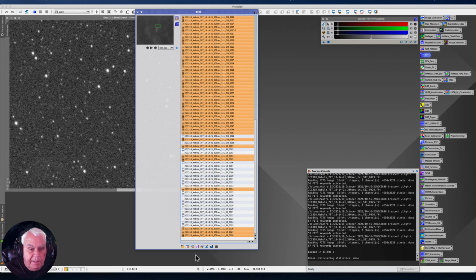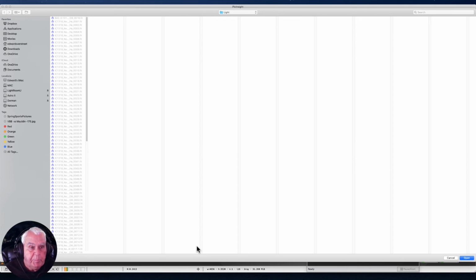What I like to do is copy the images and save all of them, which is this folder down here, the fourth one in, and I'm going to copy those to another folder that I'm going to call Blinked.